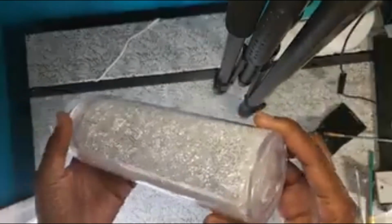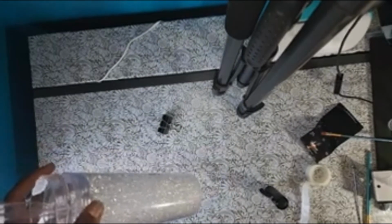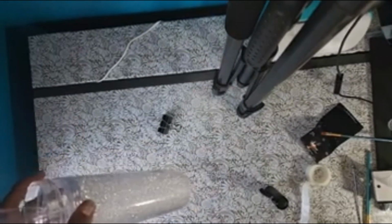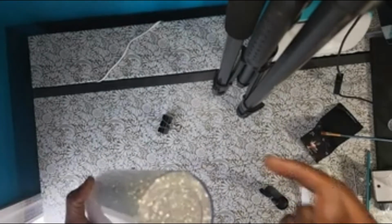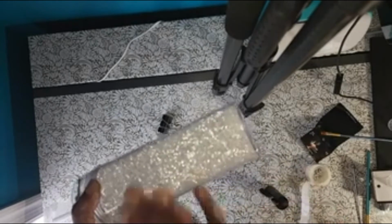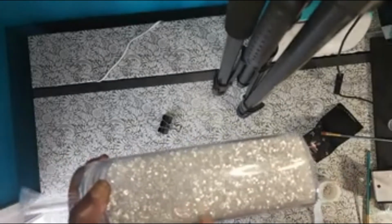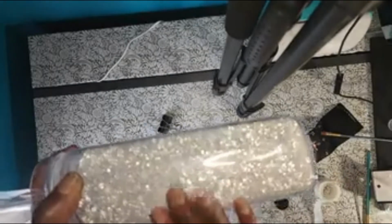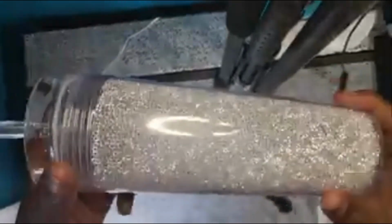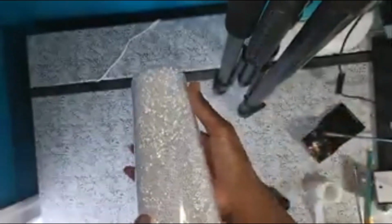Easy peasy. And the main focus was using the hot rhinestone tool to make the hole. So it's a bigger hole, and you can put any type of rhinestone. This was 3 millimeters, I believe. Yes, 3 millimeter rhinestones or glass stones into the cup. So that was a much easier process, much faster. The only thing that kind of slowed me down was I ran out of stones. But yeah, y'all, this is the project.